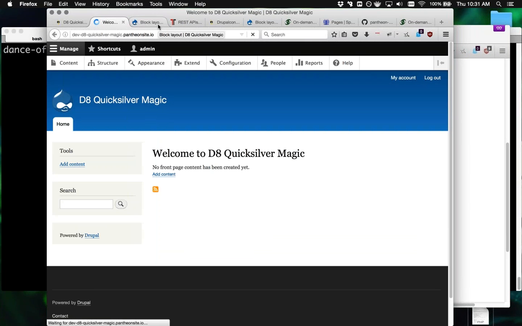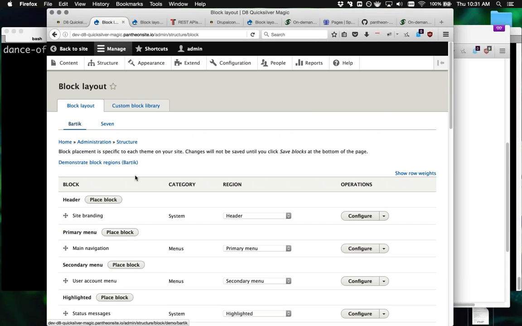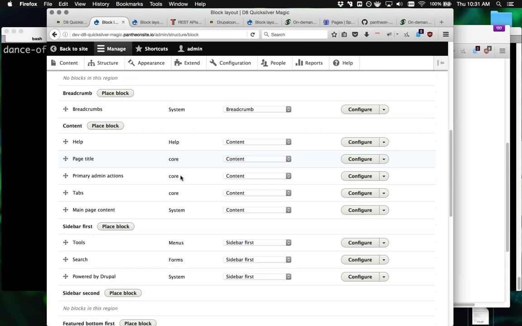And if we go and look at it, it's just a Drupal 8 site that I set up. It's got some blocks and some other things. What we'll do is make a really quick change using the now improved block interface, which I think is pretty excellent.